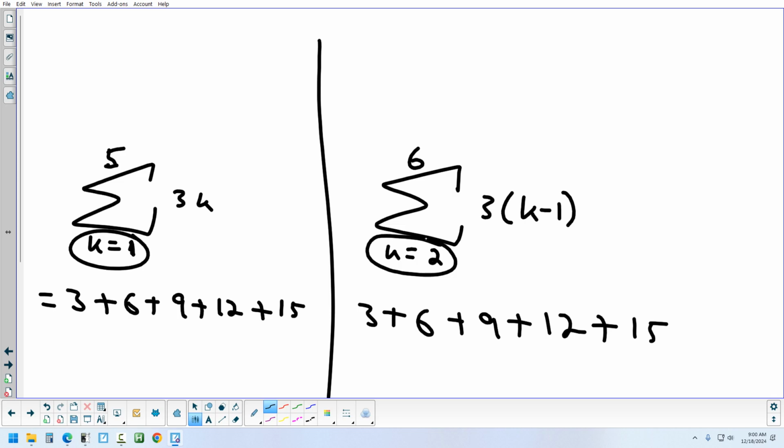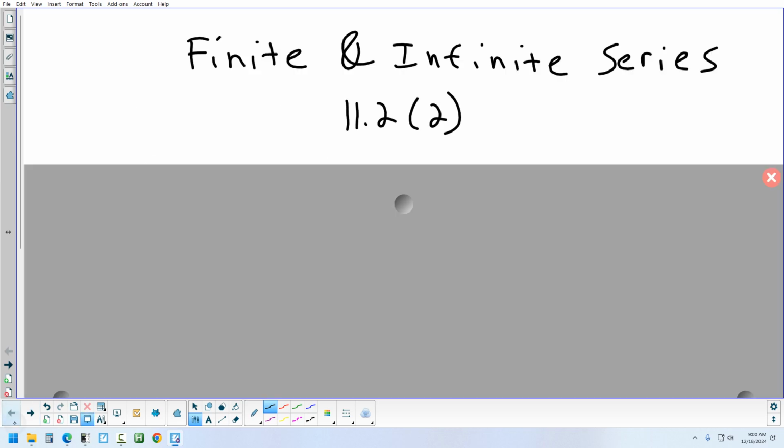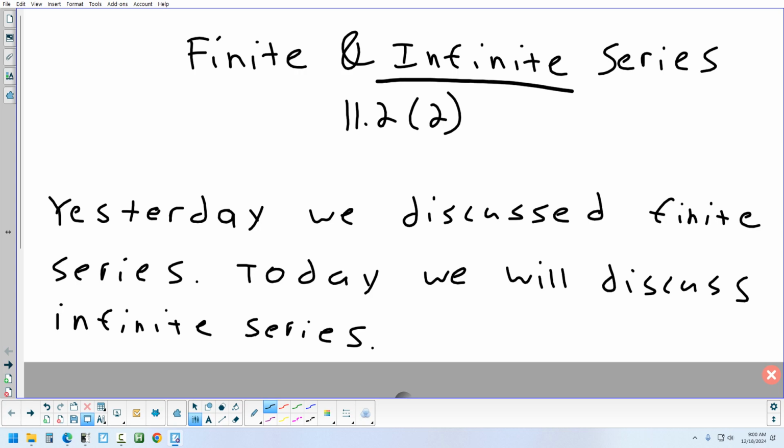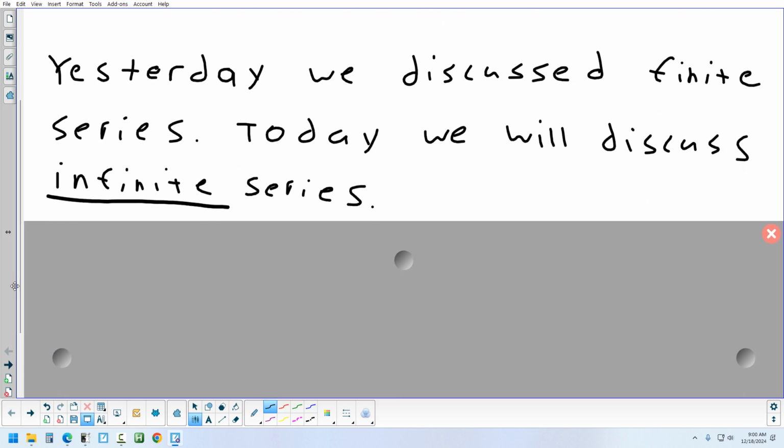All right. So both of those are what we call finite. They're finite because they stop. You're adding up 5 things, and then you're done. When you have an infinite series, you're going to be adding up an infinite amount of numbers. So first of all, that is not possible to do by hand. You definitely can't add up infinitely many things by hand. And sometimes when you add up infinitely many things, it doesn't even add up to something. Right? The answer just gets bigger and bigger.